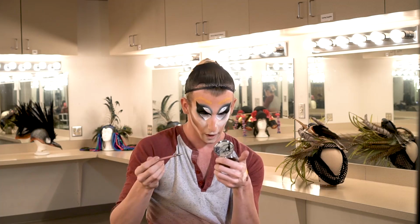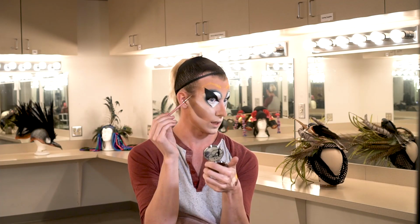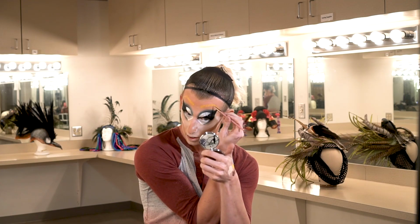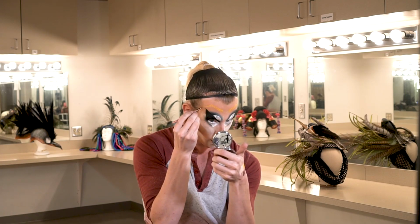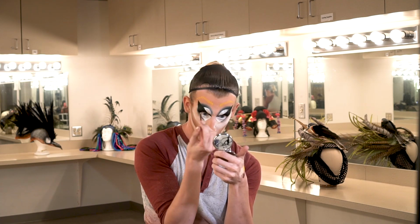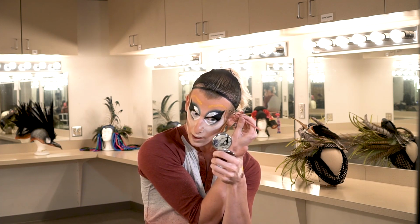Remember, a good eyebrow is thickest in the middle and then it gets skinnier as we move out. So that's kind of the shape that we've created with these. And this is the one moment in this makeup that you don't really want to worry about blending at all. Get those individual strokes, because that's gonna make it look more like an actual hairy eyebrow. Obviously, we know your eyebrow is not located right next to your hairline, but it's part of the fantasy.